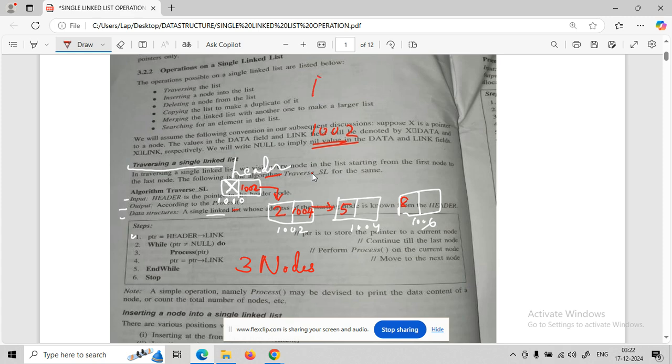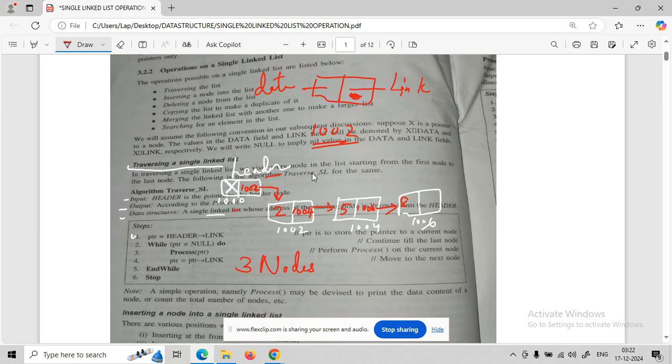We discussed that there is one node in the linked list. The first part saves the data, and the second part saves the link, that is, a pointer to the next node. This field saves the address of the next memory location. So what is the value here? The value is 1006, the address of the third node. So there is a connection from the second node to the third node. On the last node, there are no values.